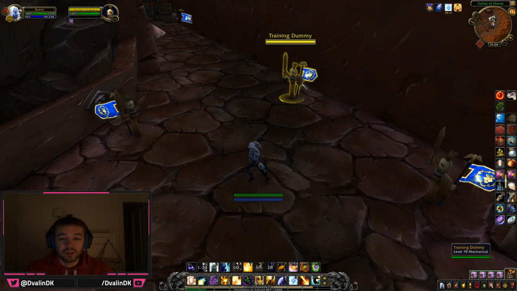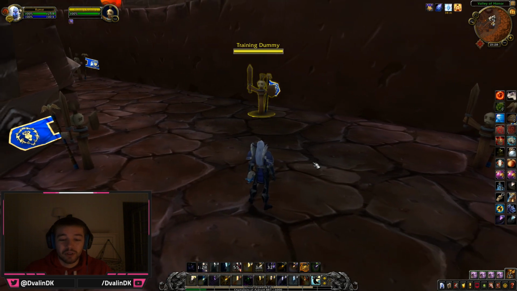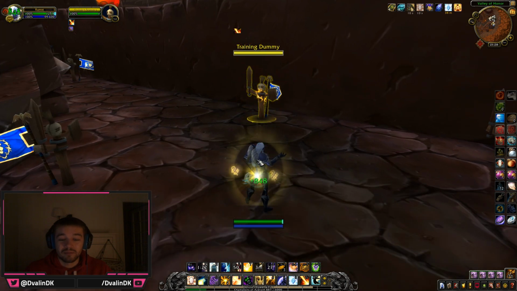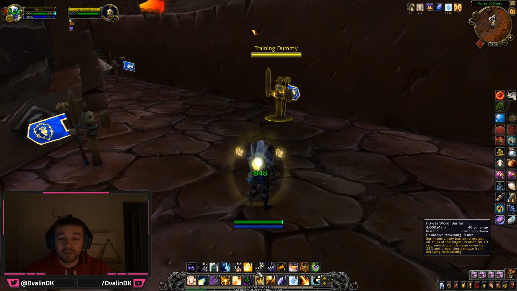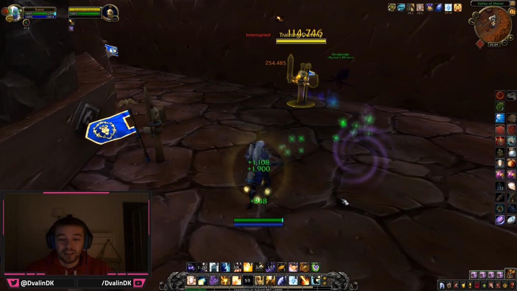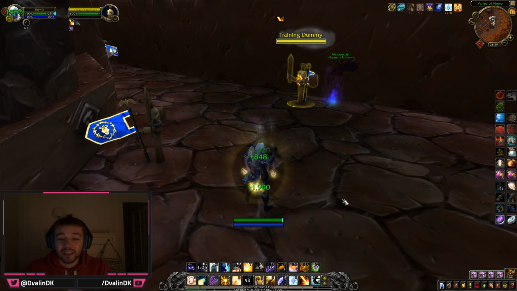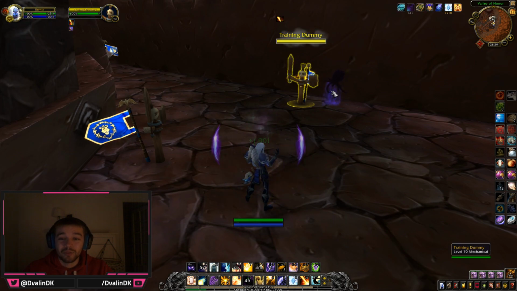Yeah. So another thing, I just talked about Mindbender before. You can see if I use Atonement on myself and I use my Purge of the Wicked, right now it's healing 1800 all the time. If I use my Mindbender, so let's use Atonement, Mindbender, and with Purge of the Wicked for example, you can see how much healing I'm getting all the time, and it's a lot. It's healing 2k all the time. I know it's 1900, but almost 2k, so 2k all the time from this Mindbender.